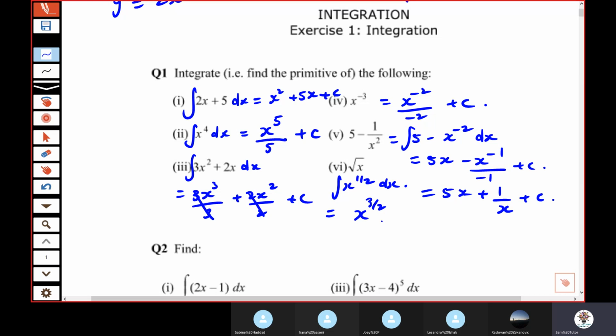So the trick is this. If you're ever going to divide by a fraction, you should know that it's just the same as multiplying by the reciprocal of the fraction. So if you're ever going to divide by the fraction, you actually times by the reciprocal of the fraction. Just a bit quicker. Plus c. So that means if I had x to the 5 on 2, instead of dividing by 5 on 2, I multiply by 2 on 5. That's just the faster way of doing it.